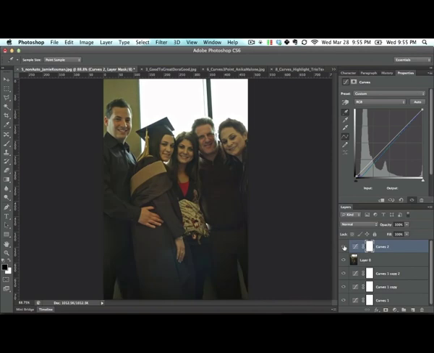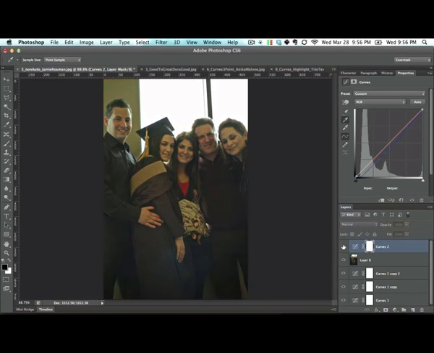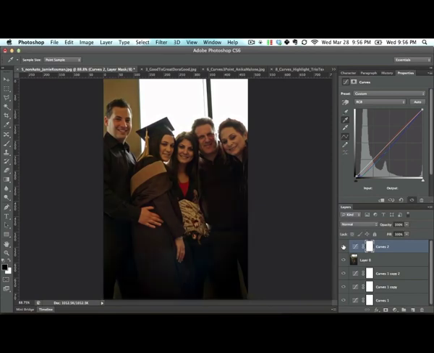It's good, but I'm still not too happy about it because I still feel like the chroma, the neutral gray isn't exactly right. And I'm trying to figure out what that is. Is it too blue? Is it too red? Is it too yellow? I'm not sure. And you know what? I don't need to know. All I need to do is find a point in this image that's neutral gray, click this button, and then click it there. And it fixes it for me without having to worry about exactly how it's wrong at all. So let's look at the before and after of this. Before, after. That's pretty good.